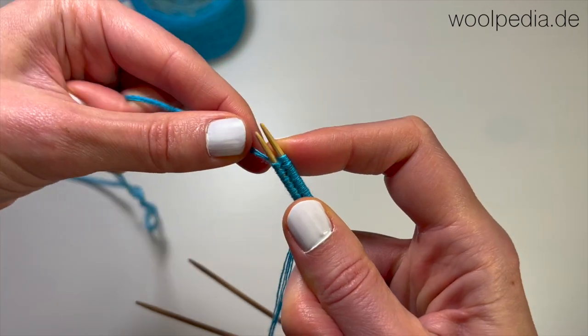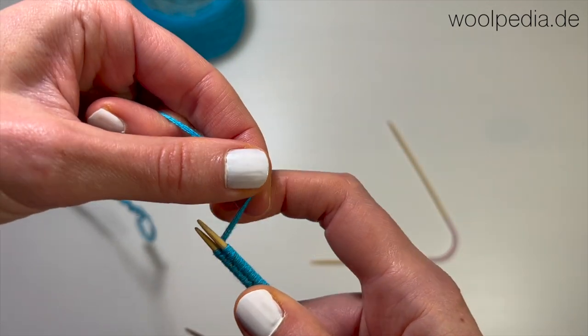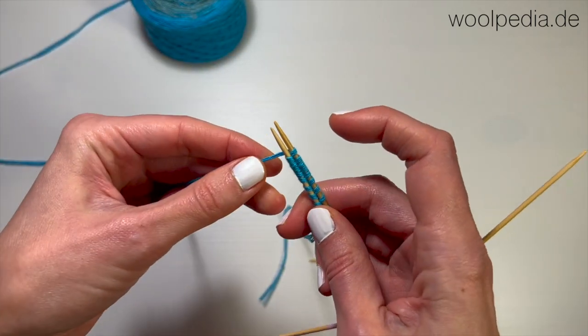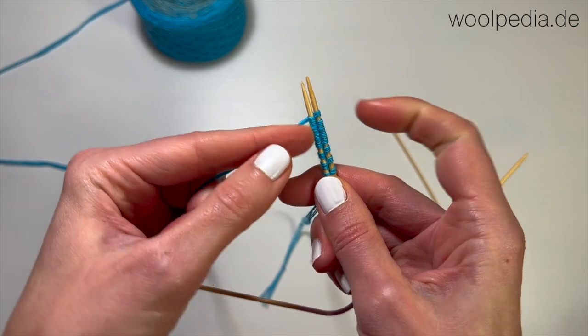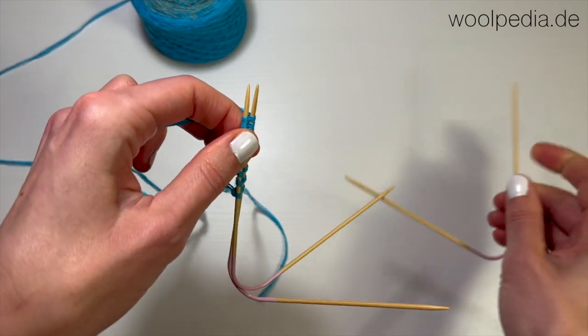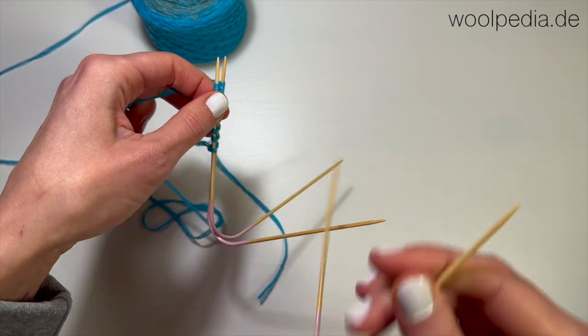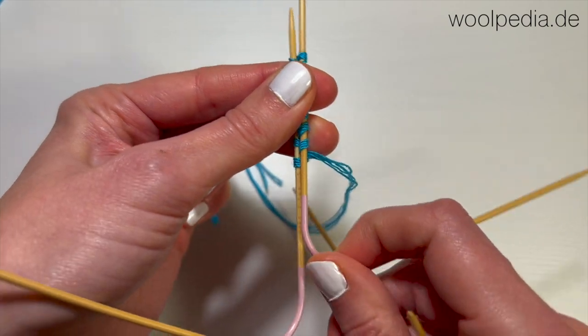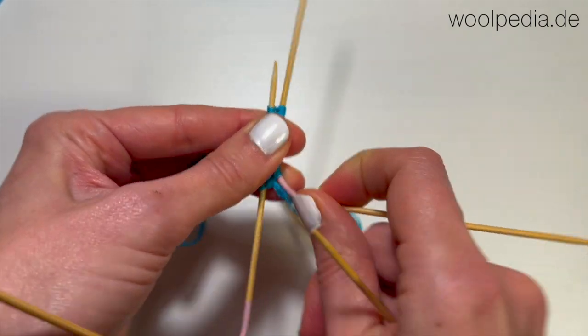There should be 10 stitches on each side after that. Make sure that your work is not too loose. When the thread is coming from this side, we're going to knit the needle on the opposite side. Take the third needle for that. Turn the needle that you're not working with into the flexible position.